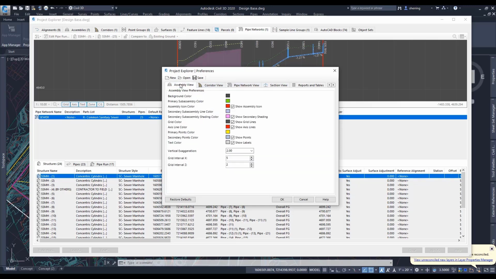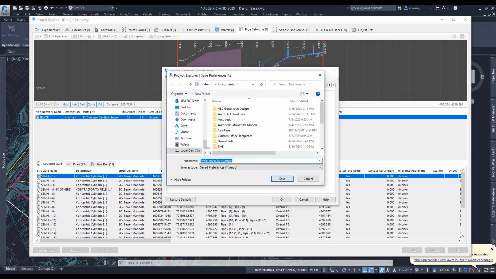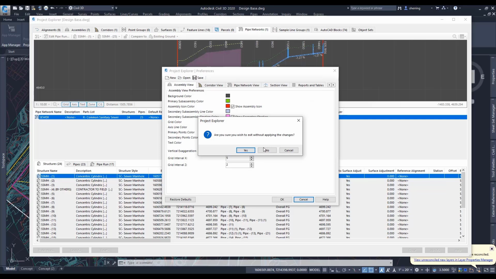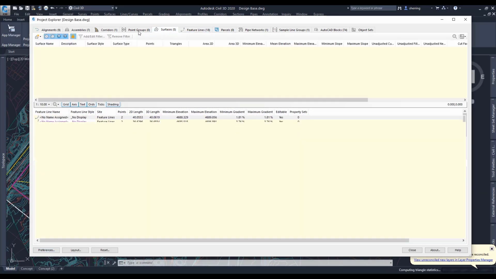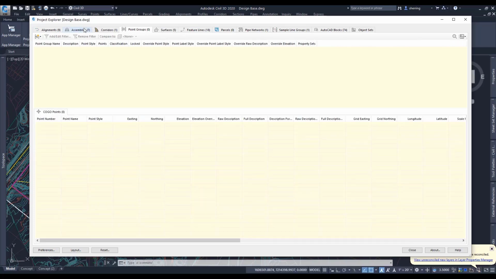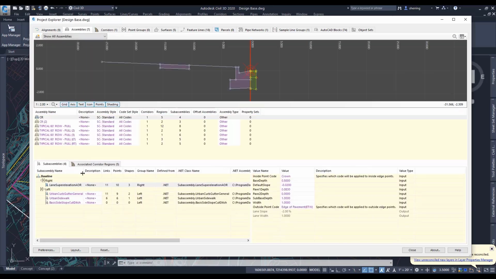Okay, and then just like we did with the layouts, you can save this as your own preference style to upload that or bring that in as you go on or share with others. So the user interface itself may seem a little bit overwhelming. As we work through this, it's not too bad. It'll be pretty simple, but there is a lot of different sections in here to go through, and we'll explore each one of those as we go. So it's just a quick review of the user interface. Now let's jump into the next section.